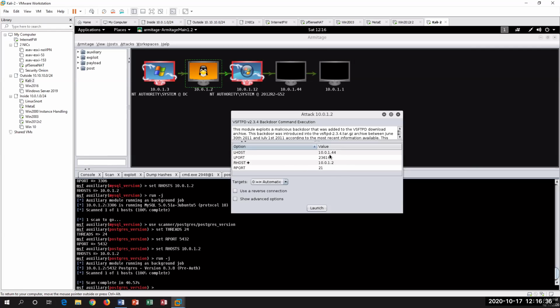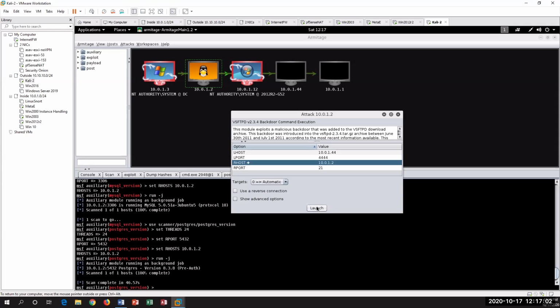If you want to make it more visible in here, we can change the port to 4444, so it's easier to identify.